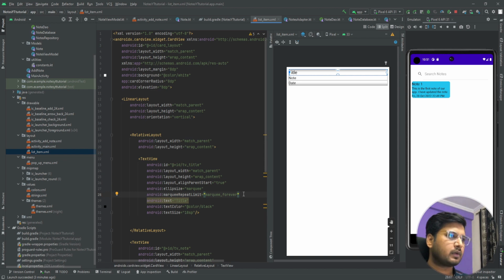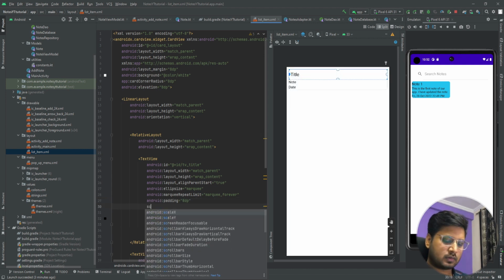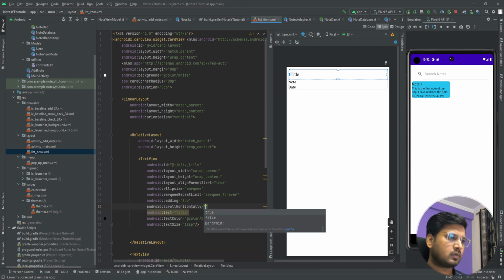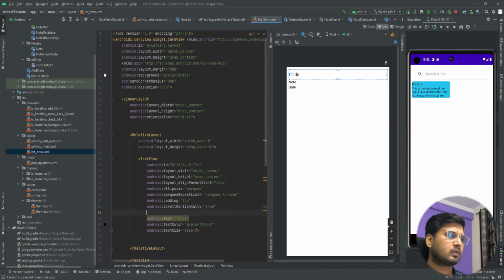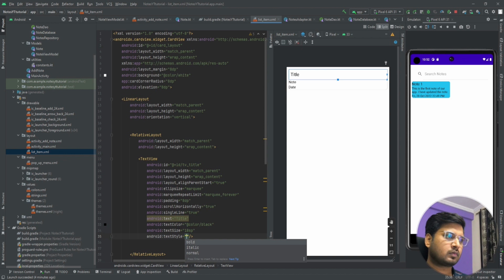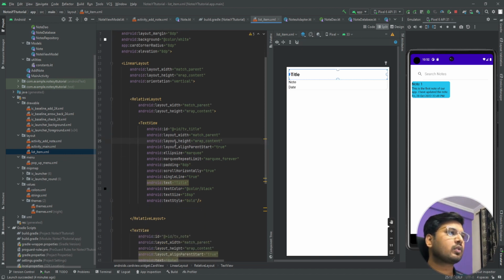The next thing is, we want to give it a padding of 8dp. Yeah, so these are the settings for our title.